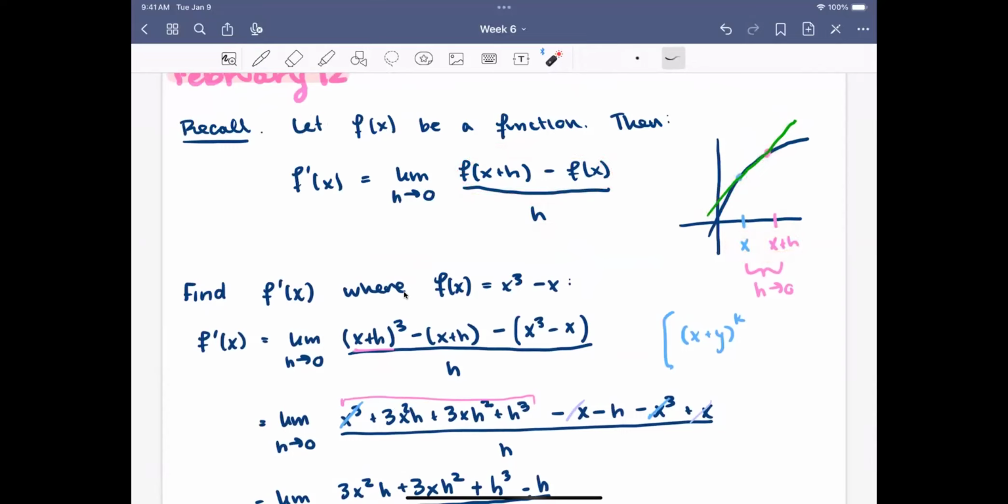So here, I don't have an A, I just have x. We're looking at the value of this slope at this x value. Basically, you can think of h as the distance of another point from x, and then we'll just send that distance to 0. Are there other questions?